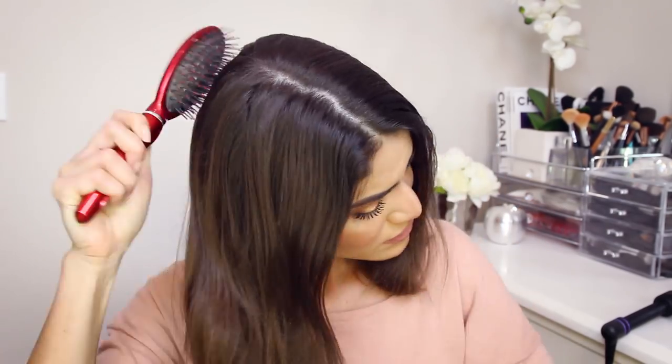I'm just gonna, with my fingers, run it through my hair. Just the ends of my hair. I'm gonna comb it. Yes. Some people don't like to comb their hair. It is important. So as you can see, I have texture on my hair, which is great because it's easier to make it work, like make it full with curls, but it looks very frizzy and not good, right? This little oil is gonna help out a little bit.